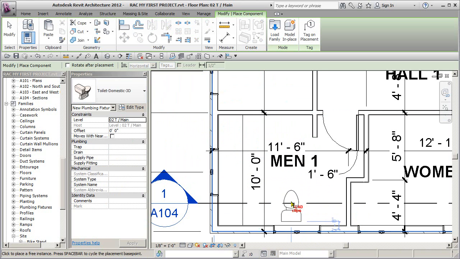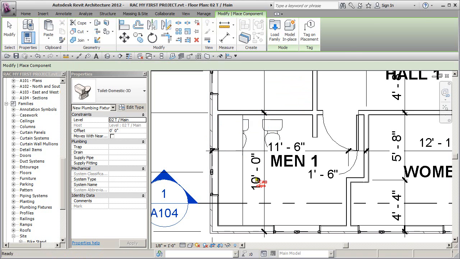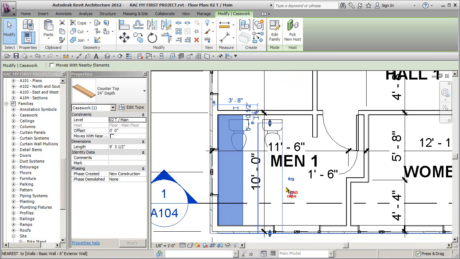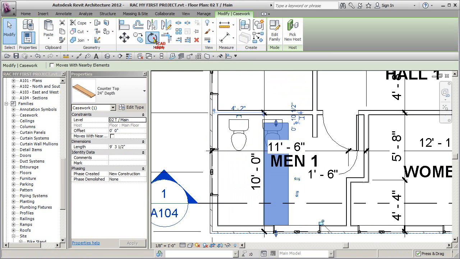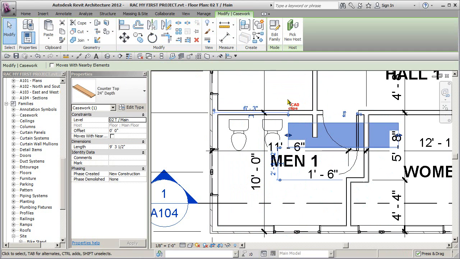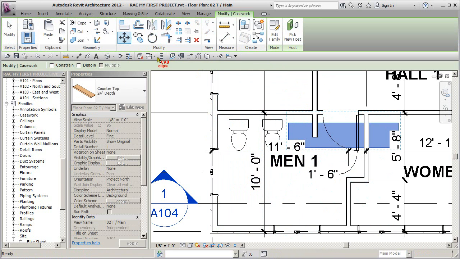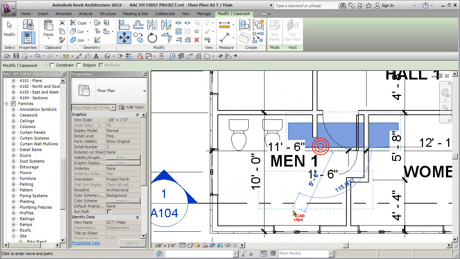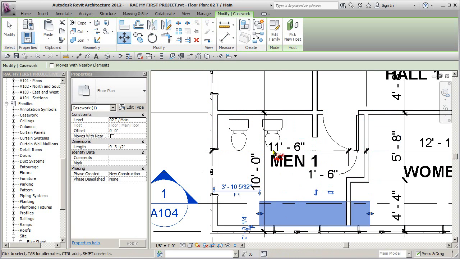So, okay, well, let's do the toilet first. I think I might have to put my counter back there and put my toilets up against this wall. One there and one there. Escape, escape, take this guy, move it out. And now I'm going to use my rotate tool. If you don't like where your rotate point is, you can pick another point. That was not a good base point. And drag it. And then I go back up to here and say move from here.